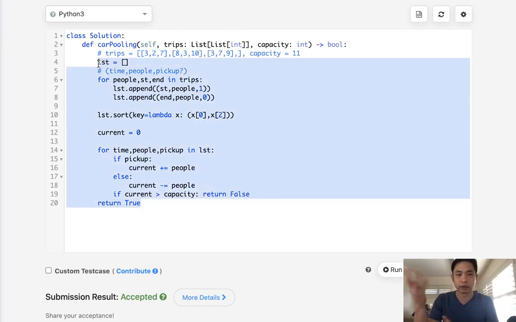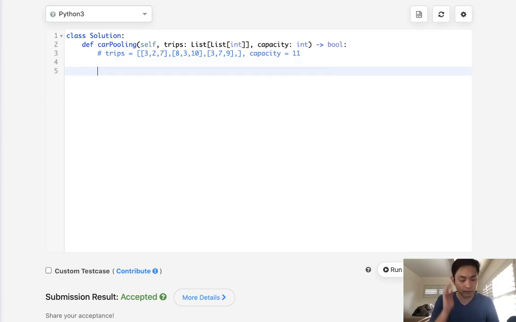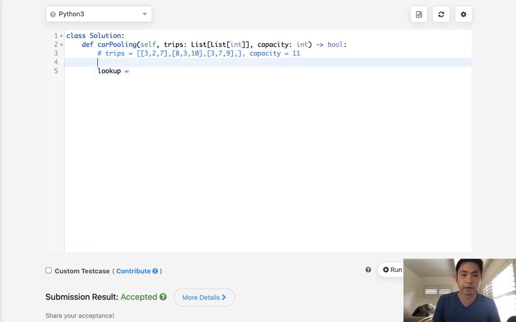Rather than creating this whole sorting and denormalizing this list, let's create a data structure that's going to keep track of how many people there are at every point in time. And to do that, first let's find the max time. So we'll say, for n time, because end time is what matters, for each trip in trips, we'll do a list comprehension and get the max time here. So this will be known as m.